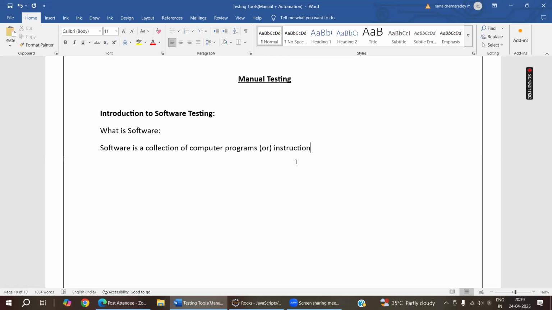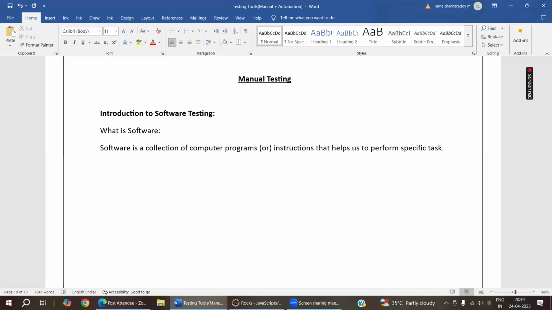So software is a collection of computer programs or instructions that helps us to perform a specific task. This is the definition of software.